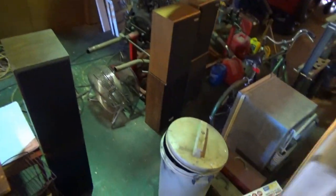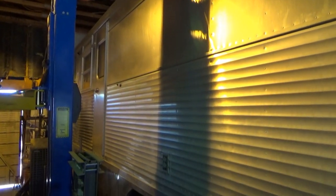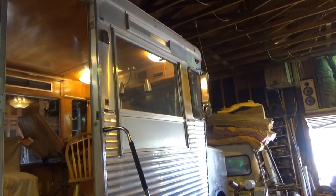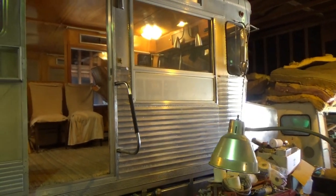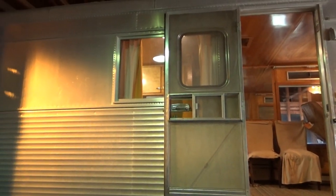I'll take a look at the outside here. Kind of hard to get it all pictured in the camera just because it's kind of stuck here inside this big barn of a garage. So I do have some video from a few years ago of it making its way out, last time we had it out on the road. So I'll try to put that on the end of this video.